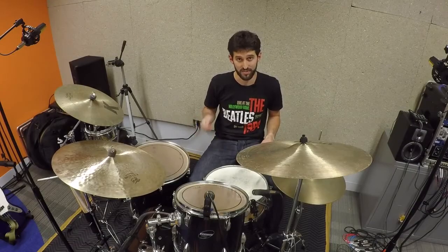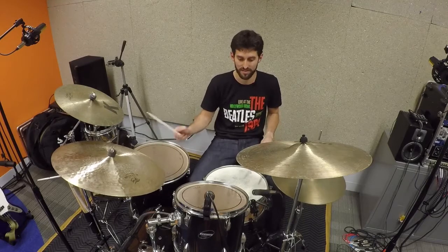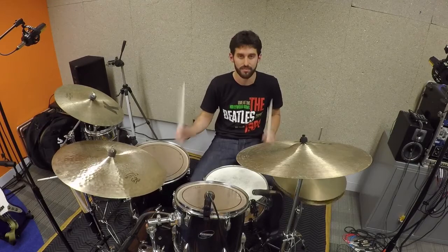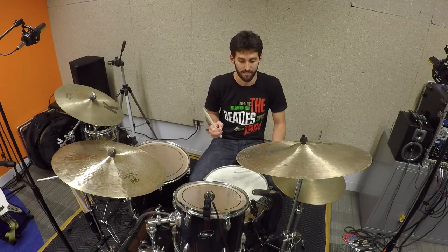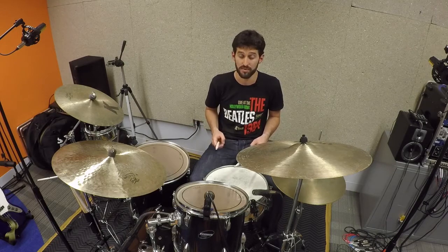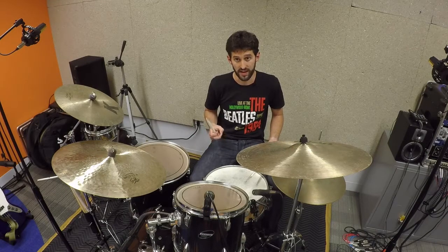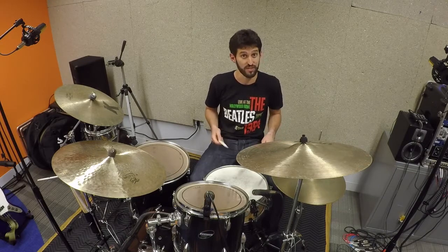And of course, then there's the groove in the chorus. To know a little bit about Ringo, he sort of rushes throughout, and it's actually kind of cool because throughout the song he gets faster and faster, and it sort of lends to the excitement of the song. You'll hear that last chorus is quite a bit faster than the first one, and he also doubles up on the snare on four in the second measure of that last chorus.